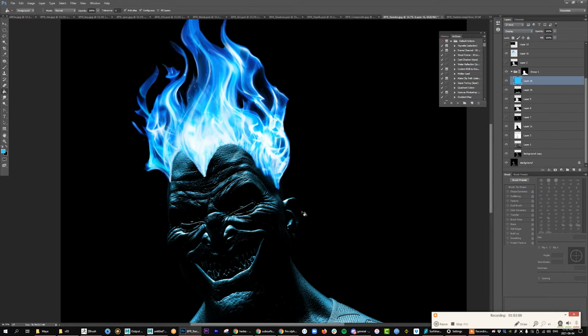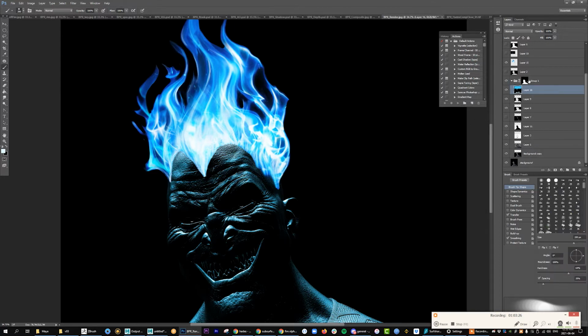So now we have a nice green tint to this stuff. I'm also going to paint white in when it's closer. So like this. See what I'm doing? So it's kind of hotter right near the base. Okay. Merge those together. And then go screen.